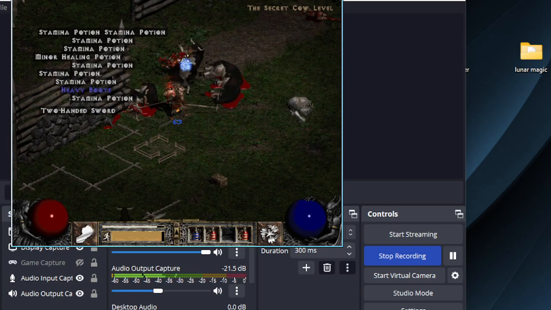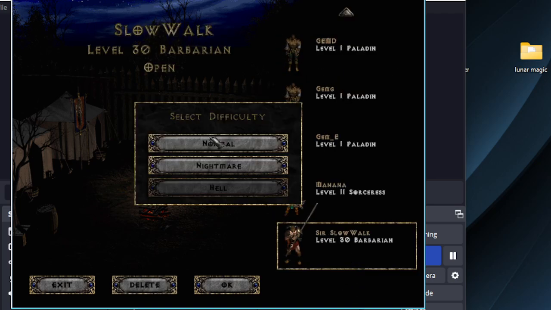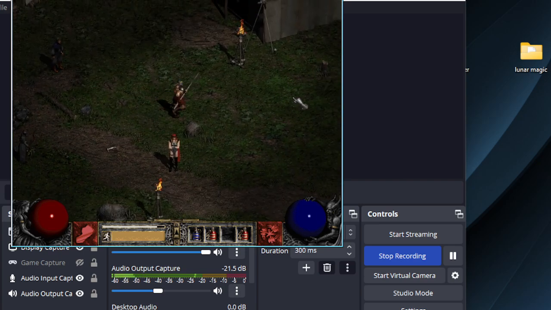Greaves, nice. Yeah, this map is good. Tolerable. Fast run walk.